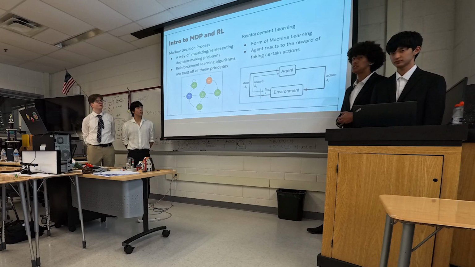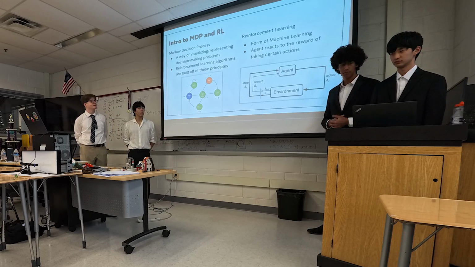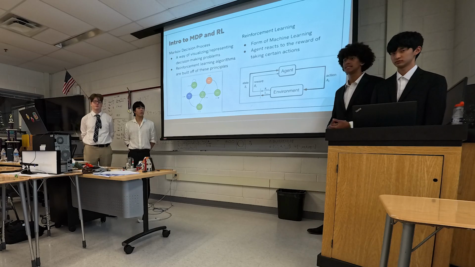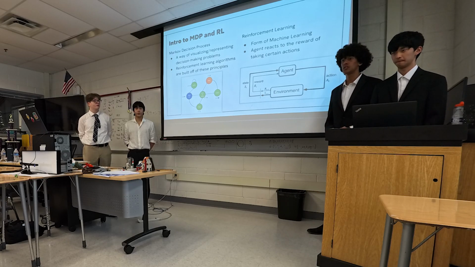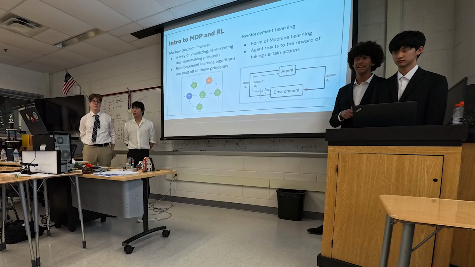This MDP is used a lot in reinforcement learning as just a way to represent the problem. And what reinforcement learning actually is, it's a form of machine learning where there's an agent, your machine learning model, that takes an action on the environment, and then there's some response to that action. The state of the environment changes in some way, and the agent learns from the reward it gains from taking that action.